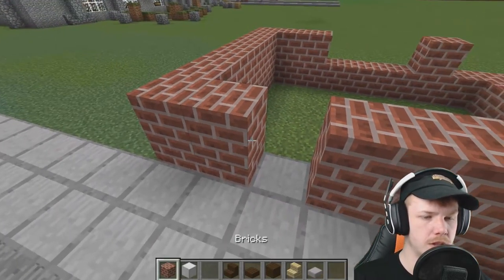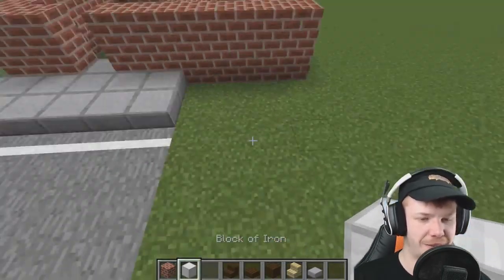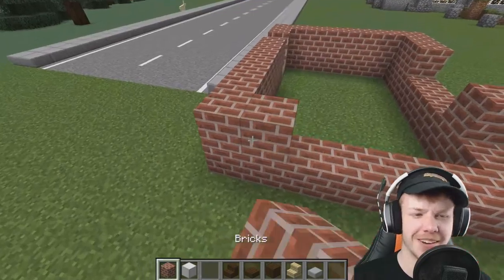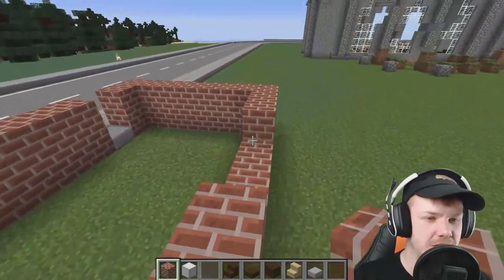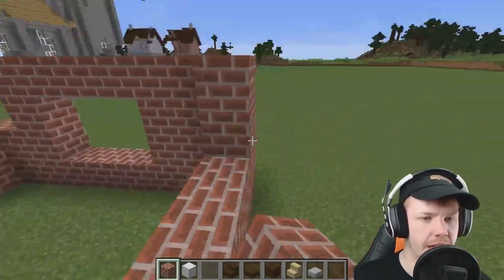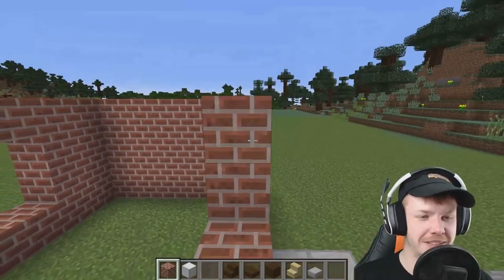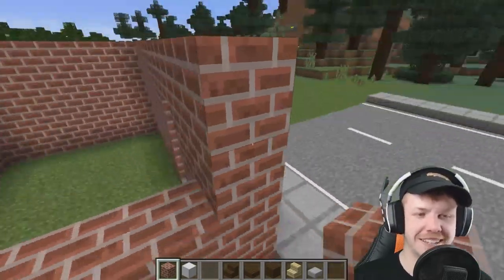Boop. Something like that. You can't see the grey stained glass on my hotbar that easily. It looked like a blank spot. I was like, I swear I had something there. I'll have this around here. And then the window goes in there, in that little hole that we've got. That made me dizzy. I looked up and down way too fast for my brain to keep up.